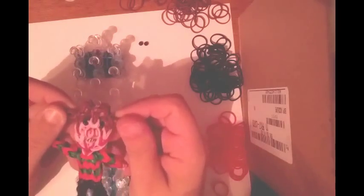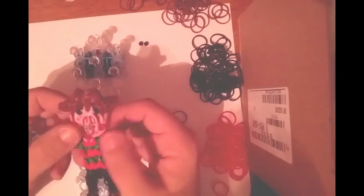Again, of course, I never seem to count the elastics I use. I just kind of pull them all out to use them. But his hat is brown or dark brown, burgundy brown, whatever dark brown you want to use. For his face, we're using skin tone and fuchsia. And you'll need 3 white bands, 2 for his eyes and 1 for his mouth.